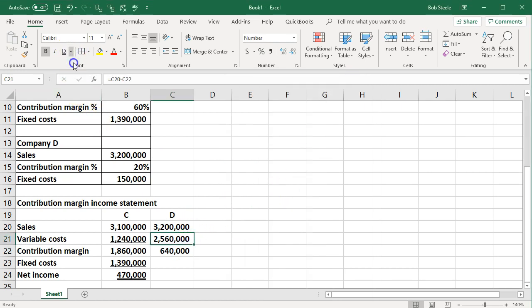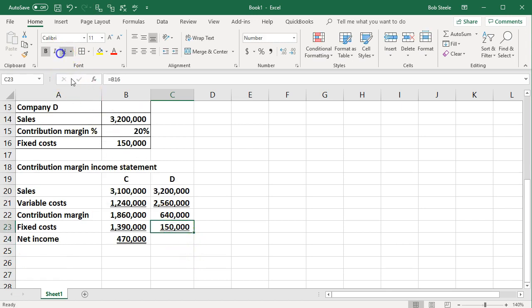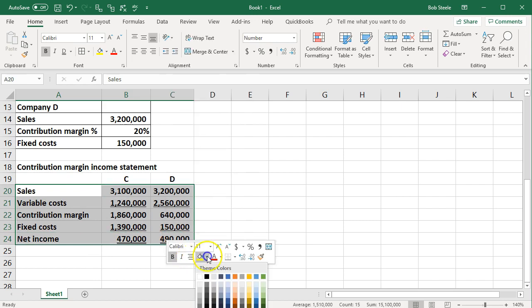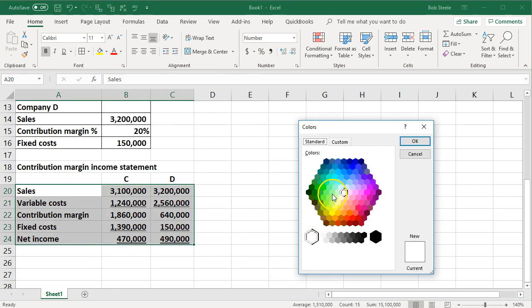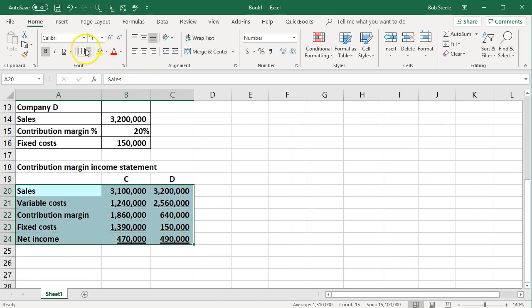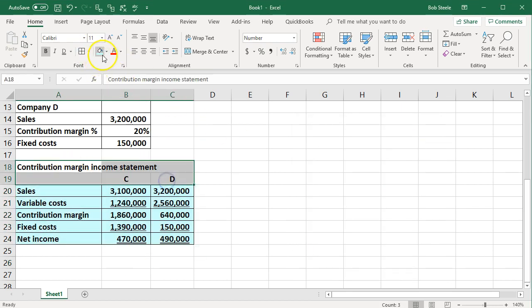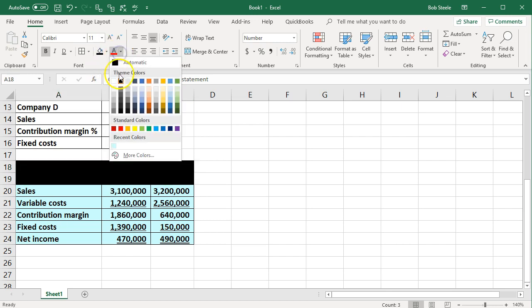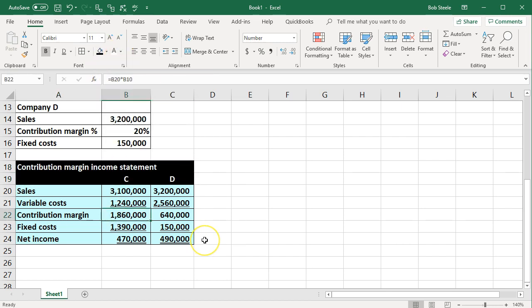We're going to basically underline this, or we will underline that. Not basically necessary. And then we're going to say that the fixed costs are the 150 in this case. There we have it. We can underline that. And then we're going to say net income is going to be the contribution margin minus the fixed costs. And we can underline that with a double underline. We can do some fancy formatting here and make it blue possibly, as we've been doing in the past. Just to keep it all the same, we'll make this black and white. Okay, so there we have that.